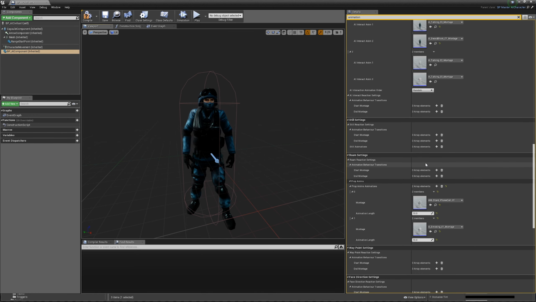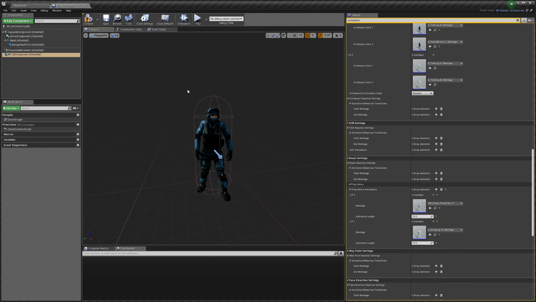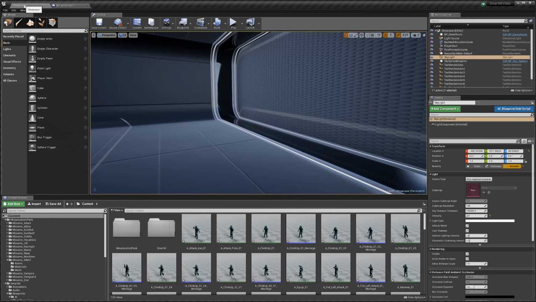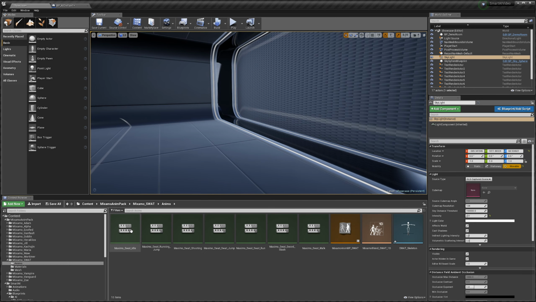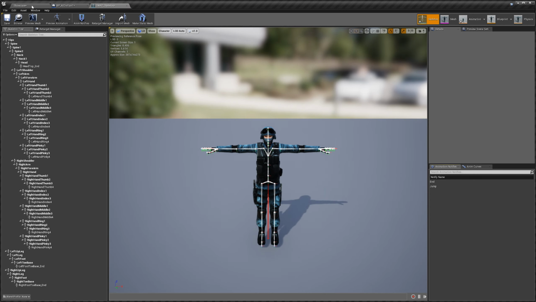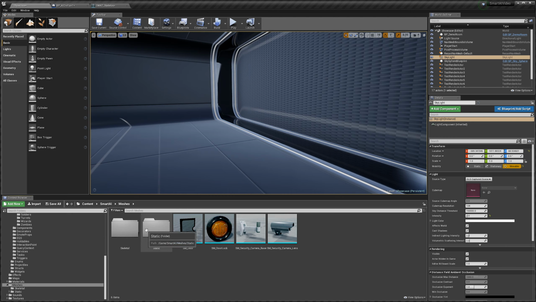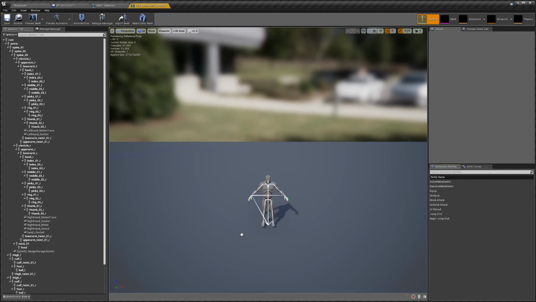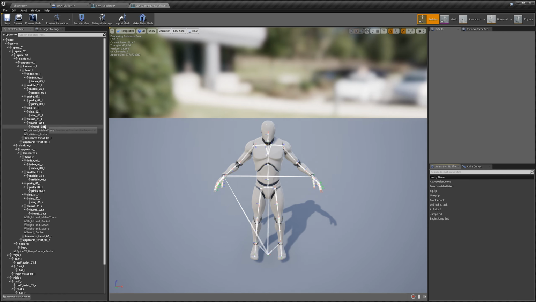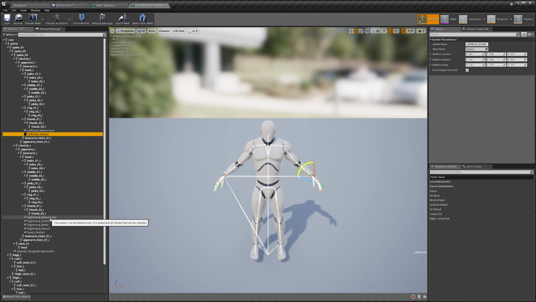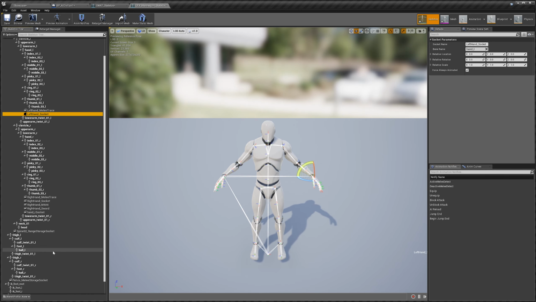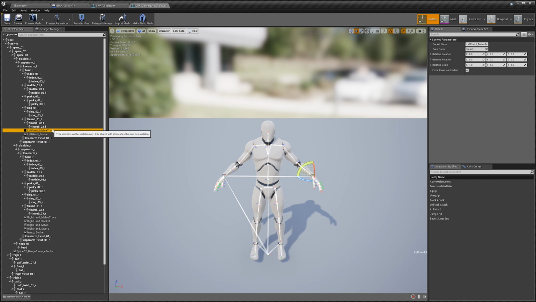The next step is we're going to need to add our sockets to this character's skeleton. So we're going to open up both of our skeletons. For me that's the SWAT skeleton. And we need to go to our Smart AI, meshes, skeletal, and then to our UE4 skeleton. Now you can see we've got sockets on here. All of these sockets need to be added to our new skeleton. So I'll show you a couple of examples.